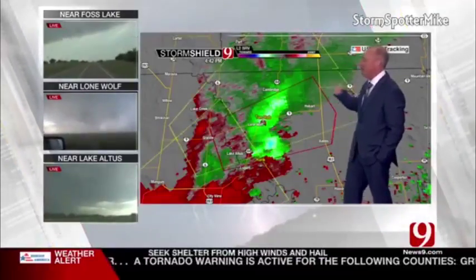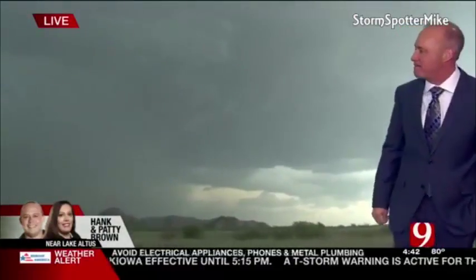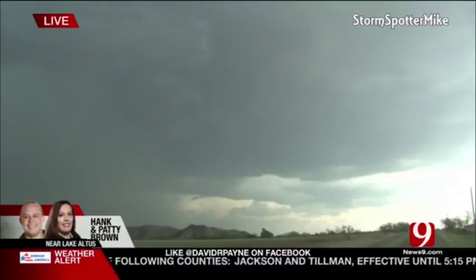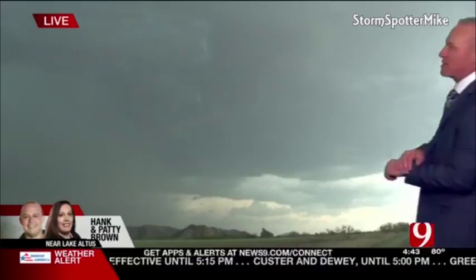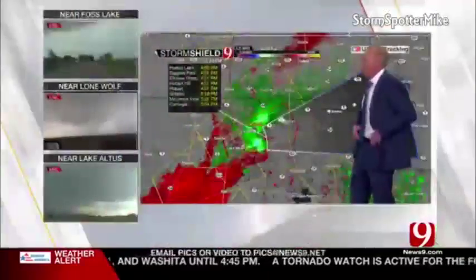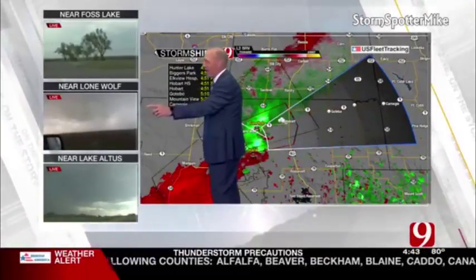Hank's back in the action — let's get an update from Hank. Hank's moving east. Tell us what you're looking at right now. Yeah, David, I can't see the tornado — I'm on the back side of the hook here coming around the south edge. I can see it curving back up into the striated base, but it's really obscured by rain where I'm at. Back to you. Good job, Hank — he's going to move a little farther to the east. There's the tornado right here — it's a weak tornado right now and we hope it stays that way. It's been on the ground intermittently for the last 10 minutes.